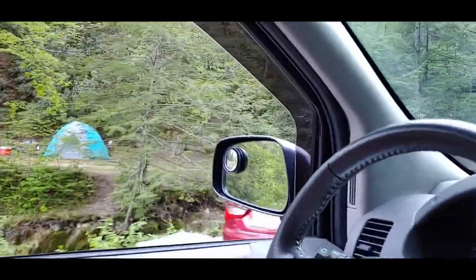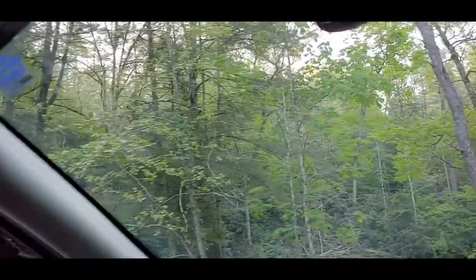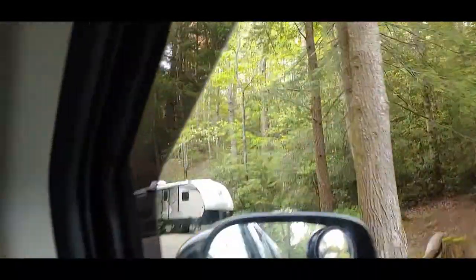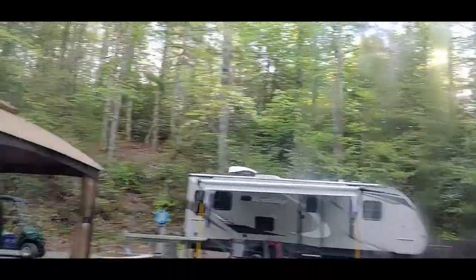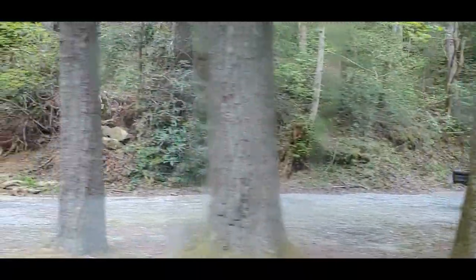Somebody's got that spot but not the one up there — that one's on the beach but we didn't reserve that one. There's the bathhouse that they have with showers at the bottom. I've already made my reservation so I shouldn't have to go there and do anything. Here's where your camp post is — look at her little setup, nice setup she's got in here today.